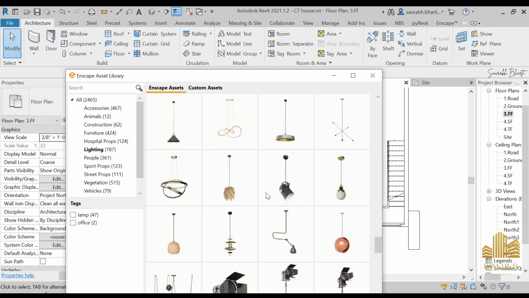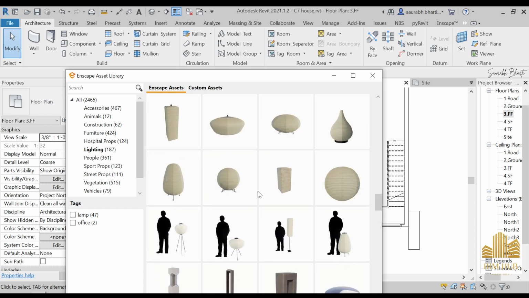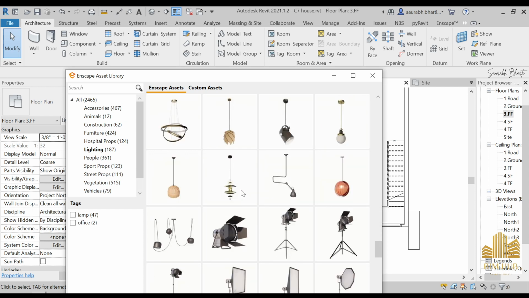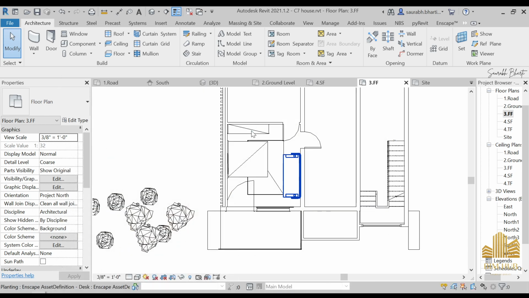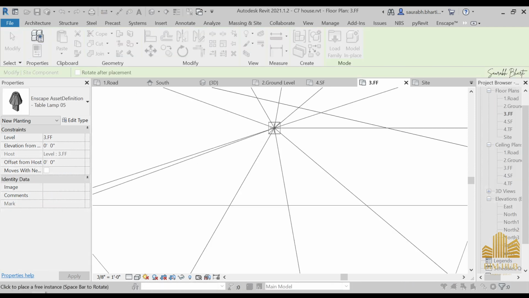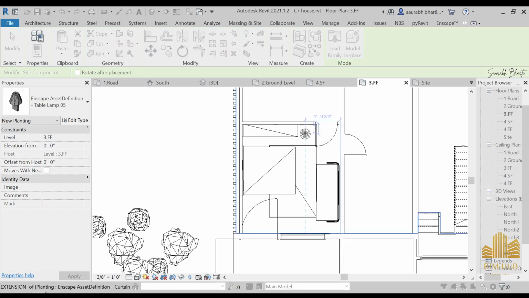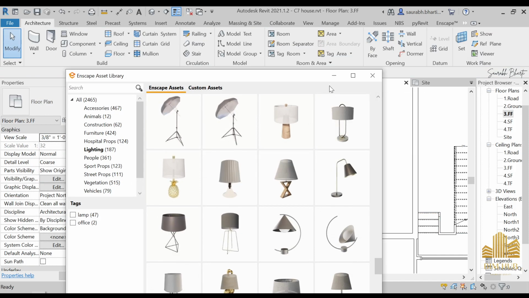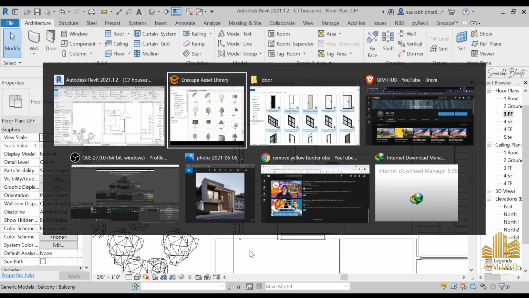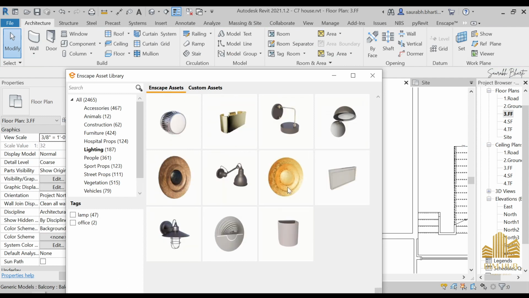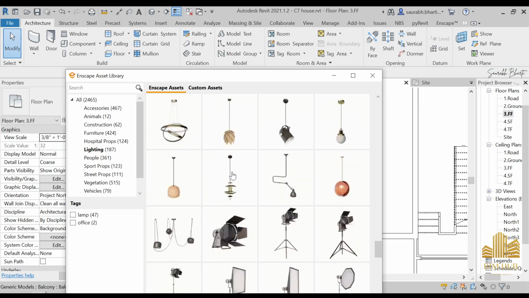So select one of this. I'm selecting this lamp, and let's try to put it on the floor first and then give it a height offset. Okay, first of all give it a height offset of 2 feet 6 inches. Okay, and then move it.